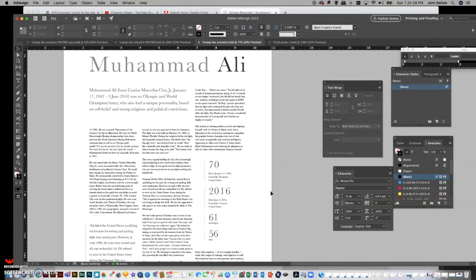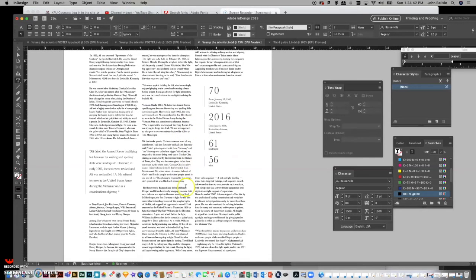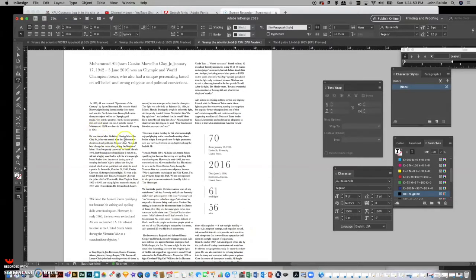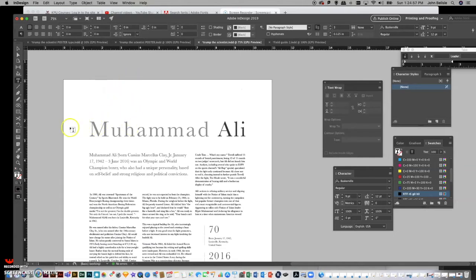Making sure that you don't have any orphans or widows. That will be the very last thing I adjust. And when I adjust it, I'm typically just moving a word or two around in my paragraph. Sometimes it's harder. Sometimes it takes a few words to move around. That's okay. This is okay up here. So we have nice white space at the top. Our margins, we've got nice white space here.